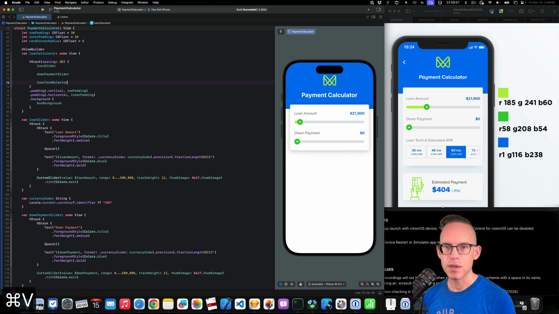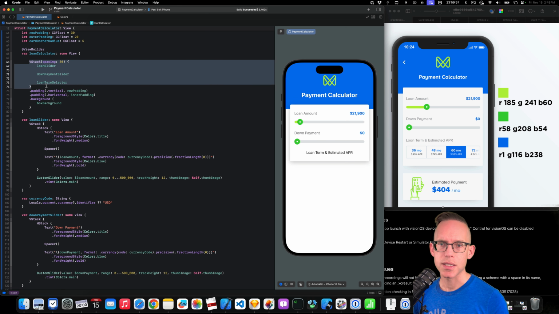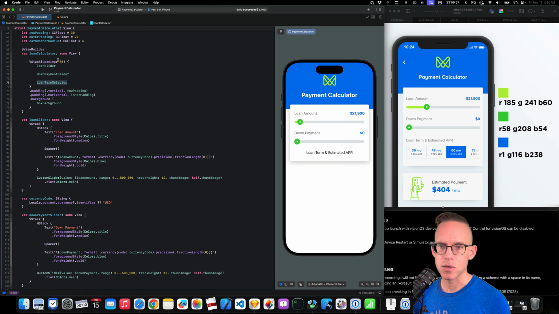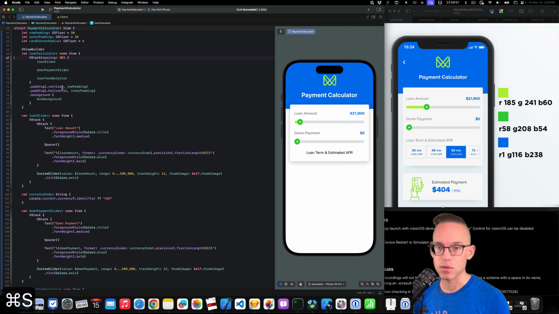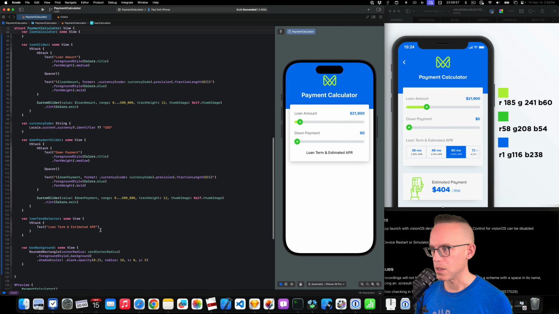So this keeps everything kind of clean and keeps the compiler, I think, a little bit happier. I've been having issues: if I try to do everything all at once, SwiftUI was chugging, at least in Xcode 16.0, and it was unresponsive. And so I'm going to try our approach, at least today, of just extracting everything and working this way. So we've got our loan slider, our down payment slider, and our loan term. We see that all here. We just have to fix the alignment here.